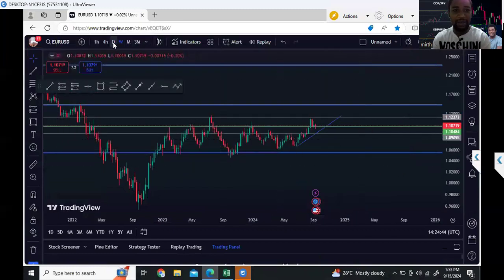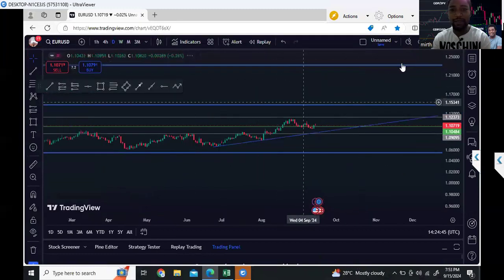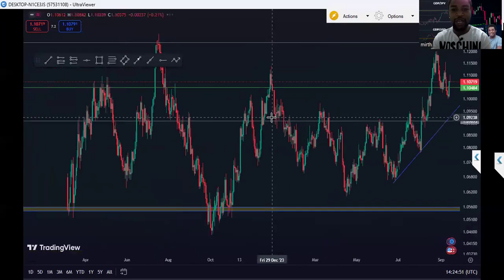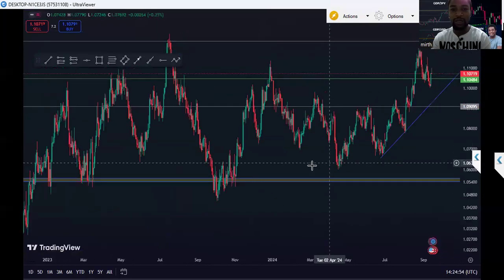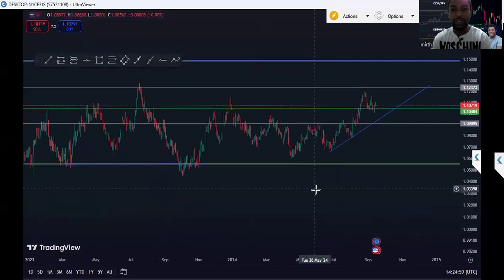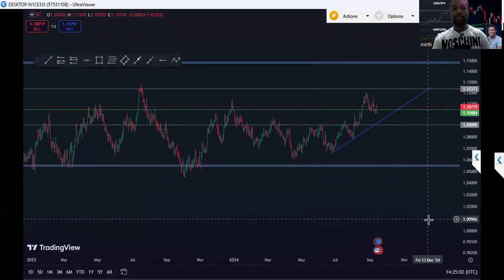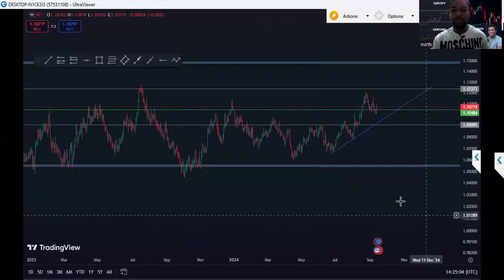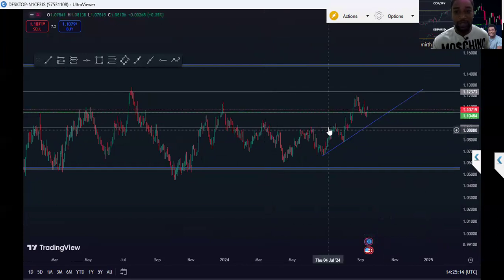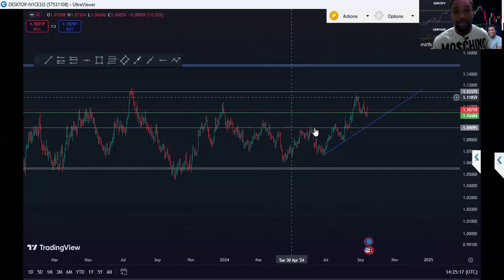Since I see that the market is consolidating, if I come back to my daily time frame, what am I going to be checking on my daily time frame? I'm going to be checking the nature of the previous correction, how the market corrected previously. That's what I'm going to be checking on the daily time frame. Remember that this green line is the neckline on the monthly time frame. Important level. And if you also check, this is the weekly key level, the minor key levels. This is also the weekly minor key levels.